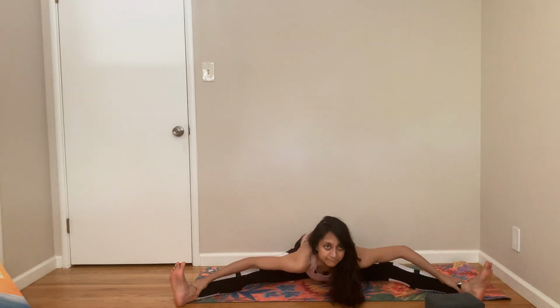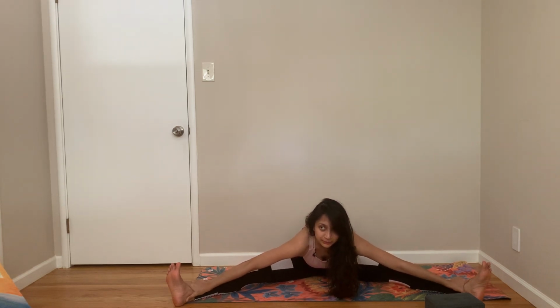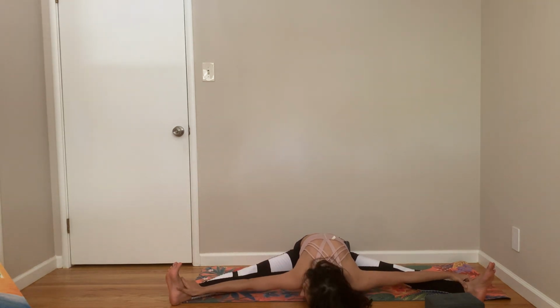Nicely. I usually like pump a little bit, meaning that I breathe in, and when I breathe out, I try to go a little farther. I don't know if it works for you, it does work for me, so try doing that. But yoga is a journey, I keep telling, so you know, the goal is not to reach the ground at all, the goal is just to open your chest, keep your back straight, as if, you know, your page of a book, you're closing that book. Come out.